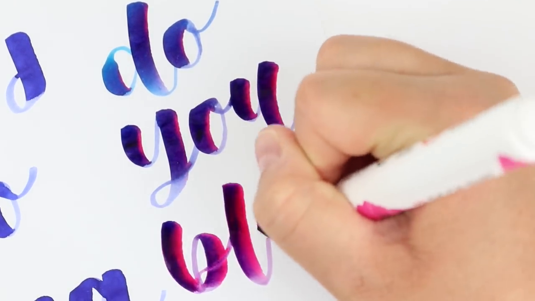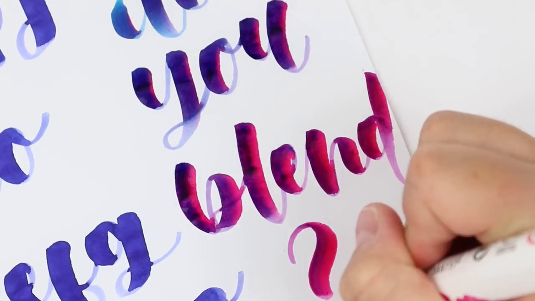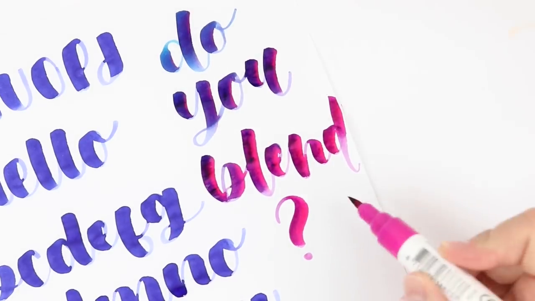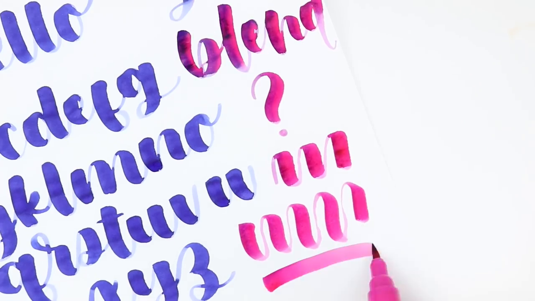I didn't have a ton of space to letter horizontally with that first blending example, but imagine if you wrote out a long word across more room and your word gradually went from one color and faded into another—that would be a really fun way to blend these.